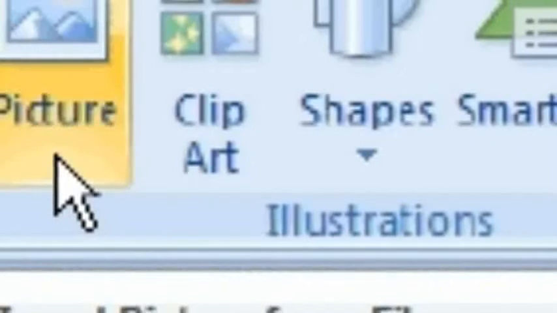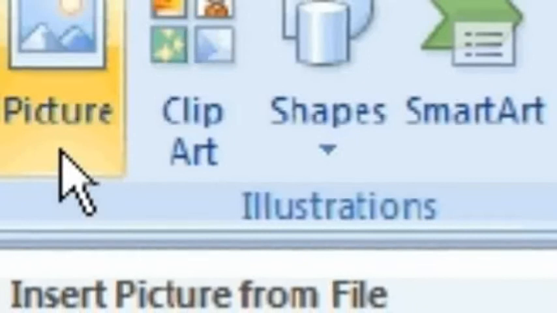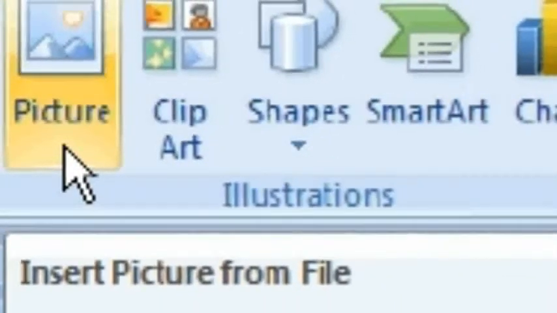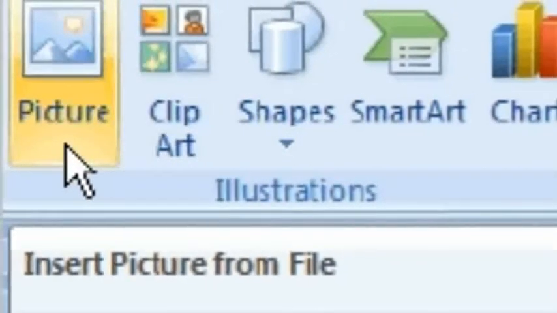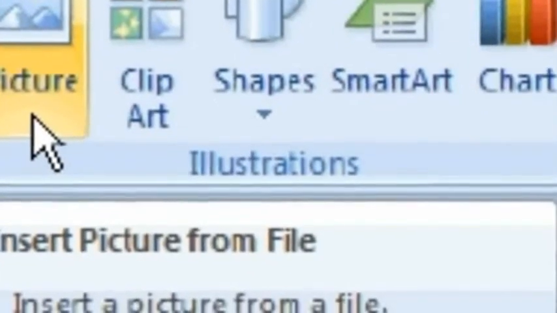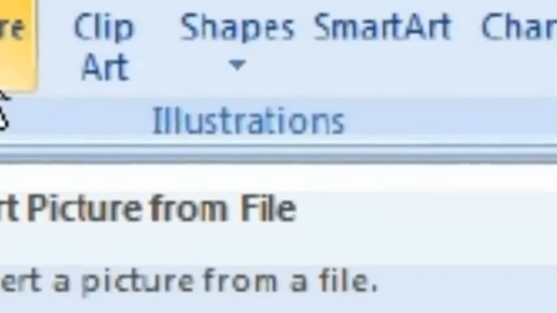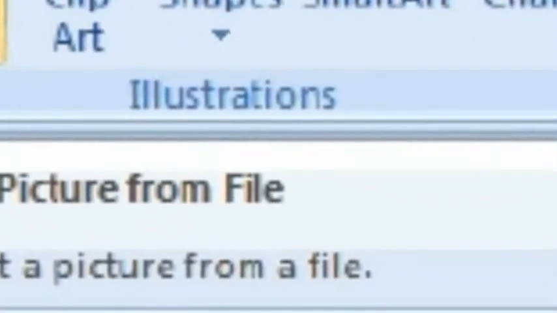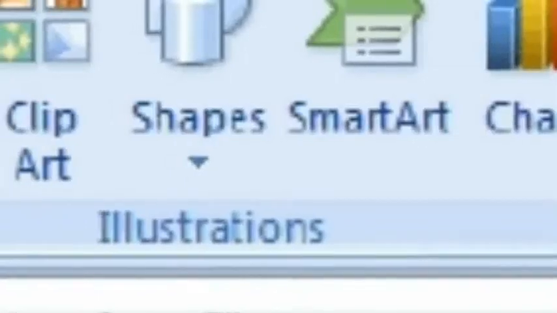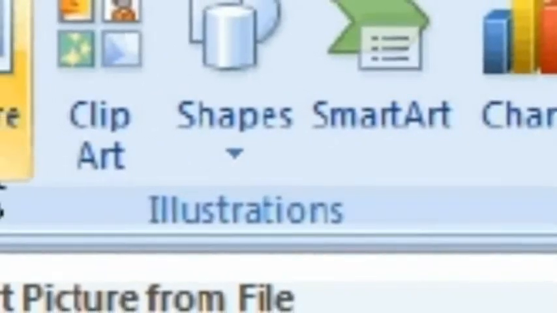Okay, now let's see text wrapping. How to do text wrapping? To do text wrapping, select the image you want to wrap text around. The Format tab will appear on the ribbon. Next, you need to click on the Format tab, then click the Wrap Text command in the Arrange group. A drop-down menu will appear on your screen. Then hover the mouse over the various text wrapping options, and you will get a preview of how the image will look on the document. When you have found the text wrapping option you want to use, click on it. Like this, you can use text wrapping.